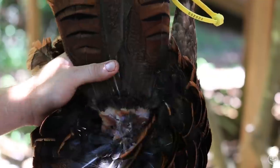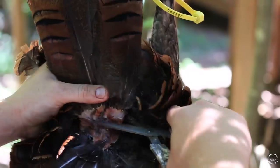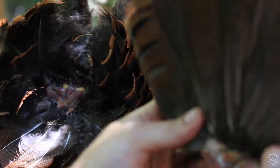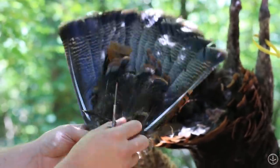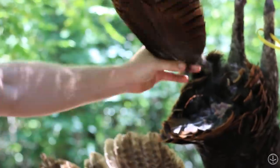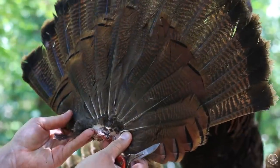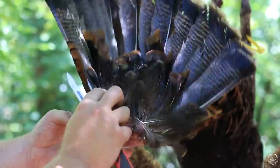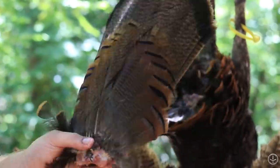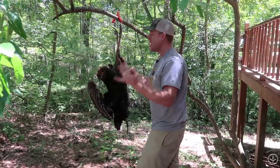Come all the way around on each side until the skin is completely off. Now clip your tail fan right at that joint. This is what your tail fan should look like — you've got your first row of feathers, and on the back your rump feathers. I snipped him at that ball joint on the back of the bird that lets his tail fan rotate. Cut straight down, cut back to the rump feathers, come across — simple as that.